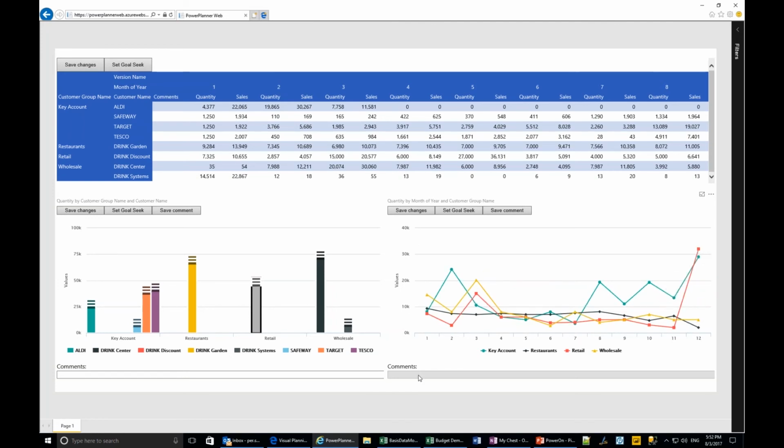I can also go in here to a data point, type it in, say I want to have a comment. I can save the comment, and voila, we have the comment right there. So this is budgeting and planning for the future. We are launching this week, adding it to our set of custom visuals that both us and Pragmatic Works are ready to deploy if you should want to see this in action and set up a one-on-one demo.